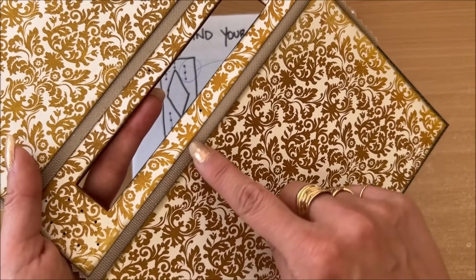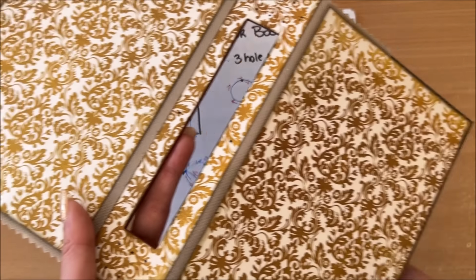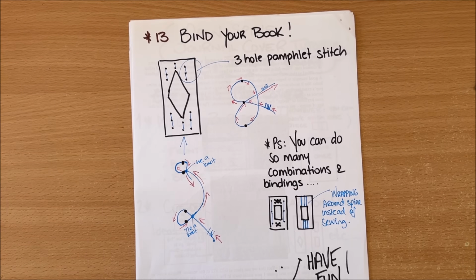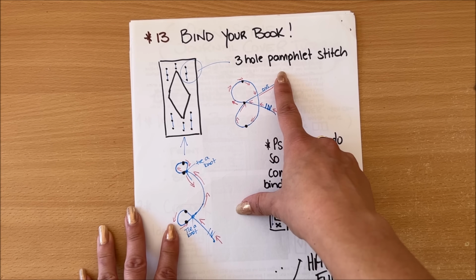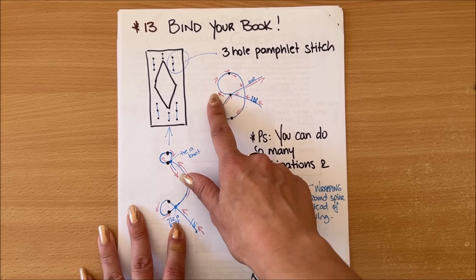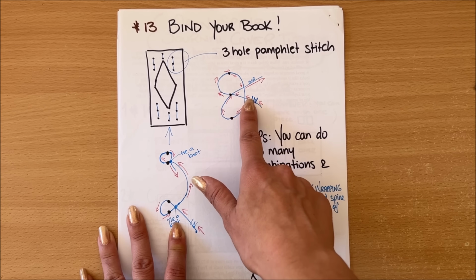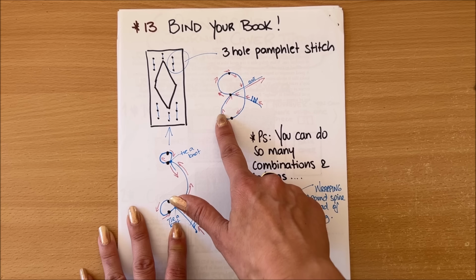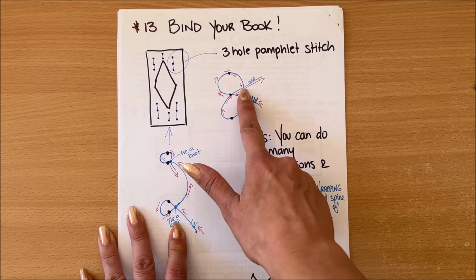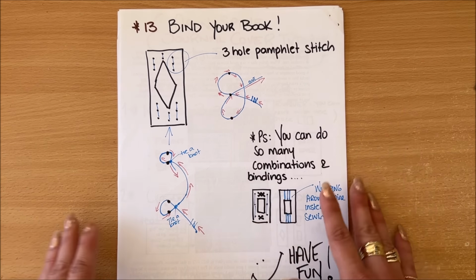So the first and the last signature, I'm going to use a 3-hole pamphlet stitch to bind the signature in, because I only have 3 holes. The way that that's done is you go in through the middle hole, back inside through the top hole, you skip the middle hole, you go out through the bottom hole and back in through the middle hole. And you tie a knot, and that's done.